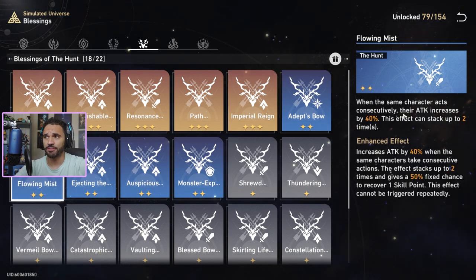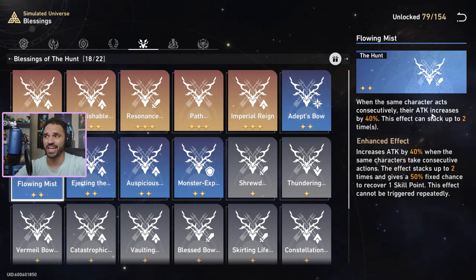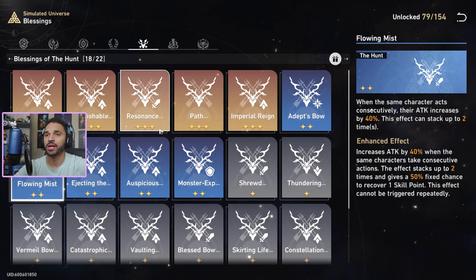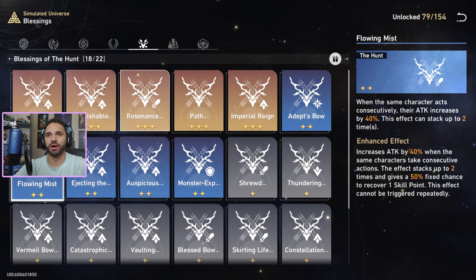But this is definitely going to be the final buff I would add in. And the reason being is because when you attack consecutively, you get a free 40% attack boost for 2 turns that can stack up to 2 times, which is insane. But consecutively counts when you use your skill into your burst. So if I skill and then pop burst, that counts as consecutively, and I immediately get this buff for free. Not to mention, again, when you defeat enemies, you're always going again. So that's why this buff is very valuable.